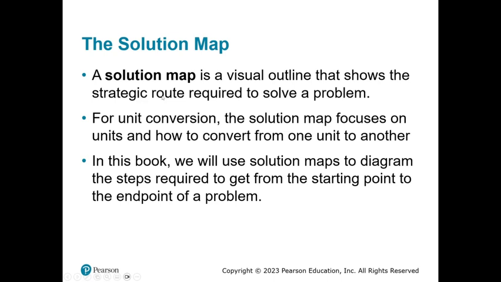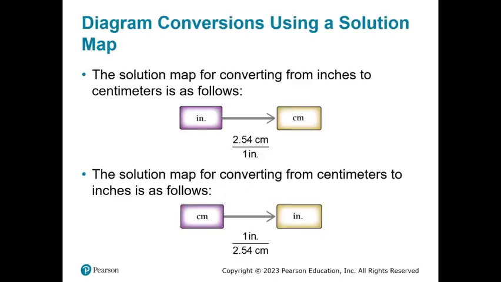So a solution map is a good idea for when you're learning how to do dimensional analysis. A solution map is your starting point, your end point, and the steps you're going to take in between to get there. Most of the time with these early problems, they'll just be a one-step conversion, so your solution map is kind of trivial. But if you have to do multiple, 4, 5, 6 different conversions, having this solution map of, okay, I'm going to go from A to B, B to C, C to D, and so forth, is a very good idea because you can catch any mistakes. It's also important to keep all your units so that you have good bookkeeping.